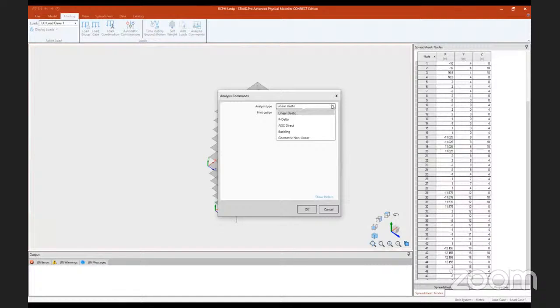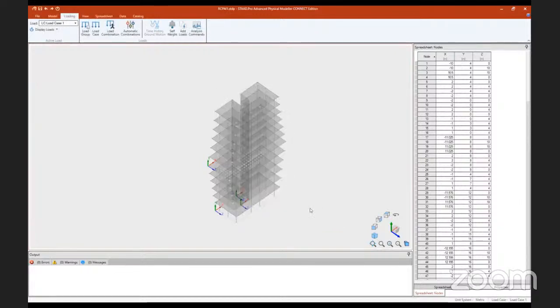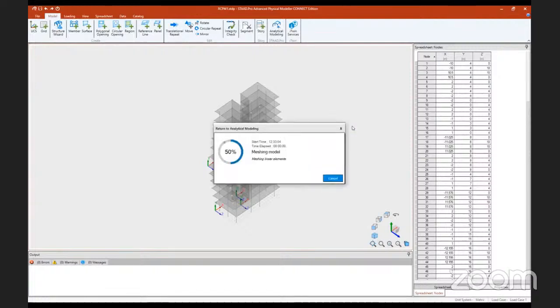So you can have a elastic analysis, linear elastic. You can do a p-delta analysis, a direct analysis, buckling analysis, and geometric nonlinear analysis. So I'll just select linear elastic and click on OK. So if we transfer the model back to the analytical modeling, it'll just take a few seconds to do this.